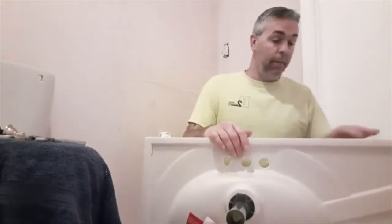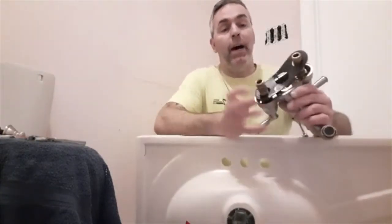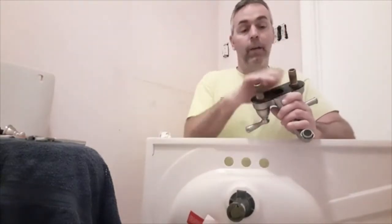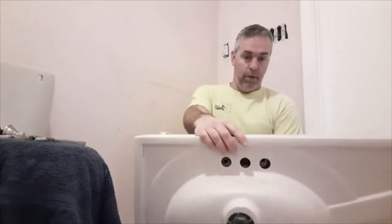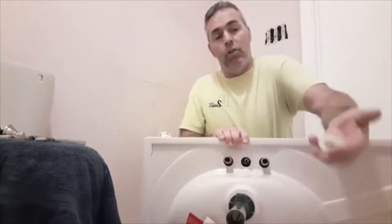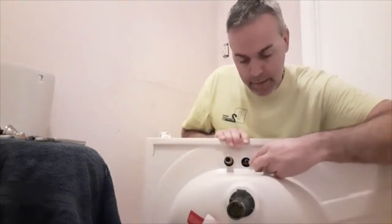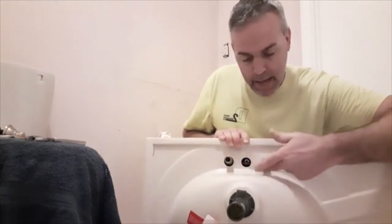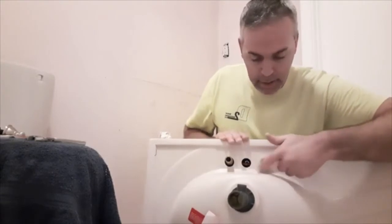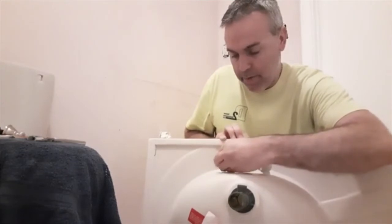I'm just going to move on right to the faucet right away. This also has a gasket on the bottom of it. This is the part that lifts the water stopper up and down. So you simply put it through the hole here. I'm going to hold it with my thumb. It has two plastic nuts that go on the bottom of these. These are where the water goes into your faucet. So I'm just going to snug them up real quick. Both of them.